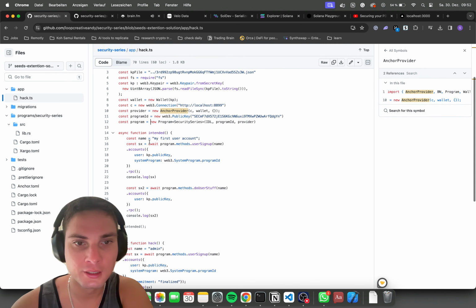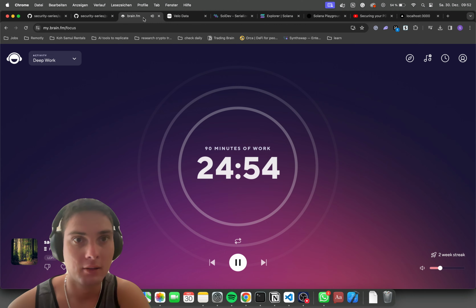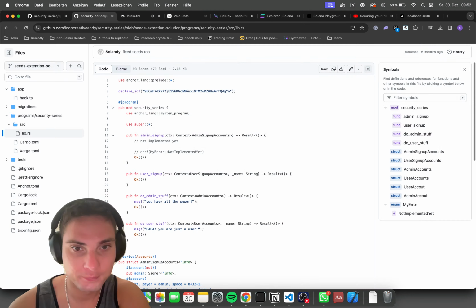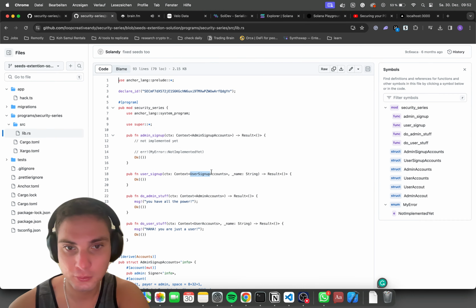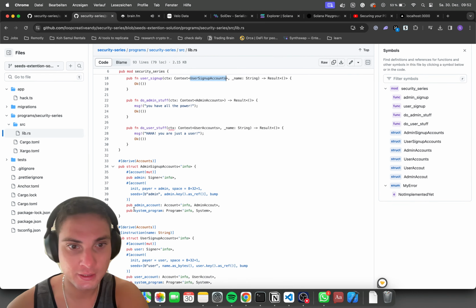So we are doing a user sign up. We're doing a user sign up, so we need user sign up accounts, which takes in an admin account, system program, and an admin.